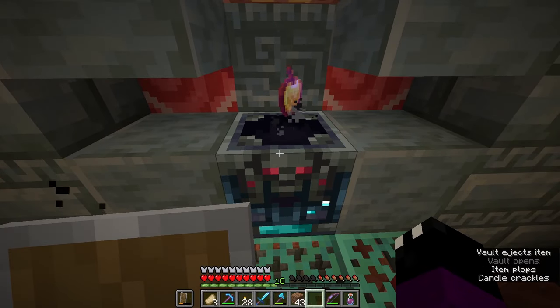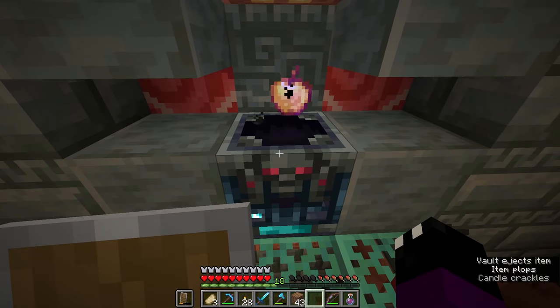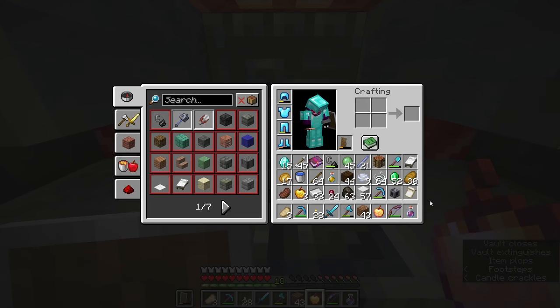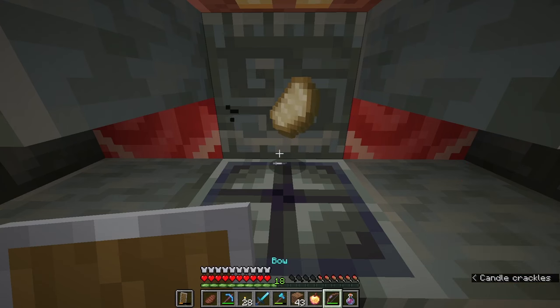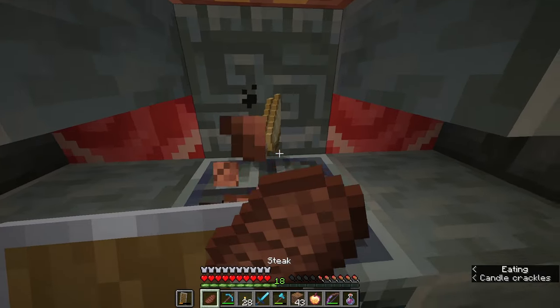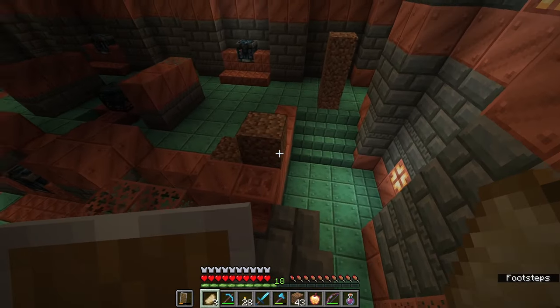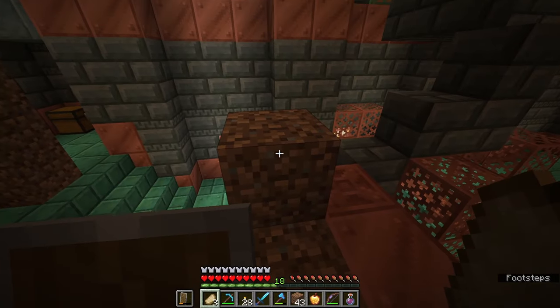Let's see. Ooh, enchanted golden apple. Lots of emeralds, some diamonds, and a diamond axe. This is a pretty good vault. Anyway, we need to figure out where we can put all of this stuff. I've got one steak, two pork chops. Let's eat the steak. And we've got our diamond axe. So down goes the steak. We'll grab our pork chops. And that, ladies and gentlemen, is all she wrote. Let's get out of here.